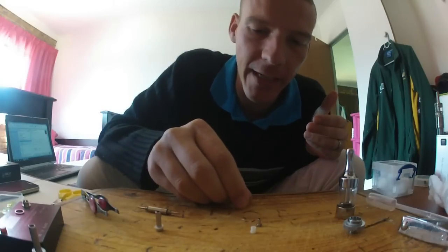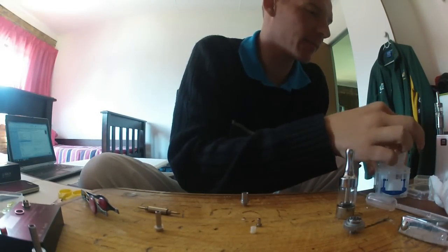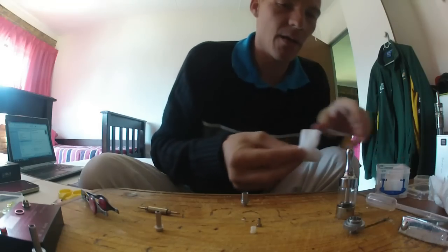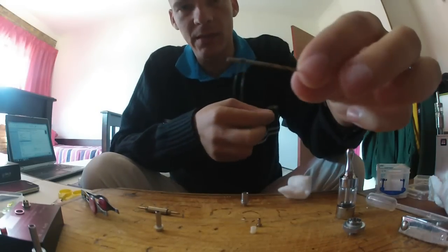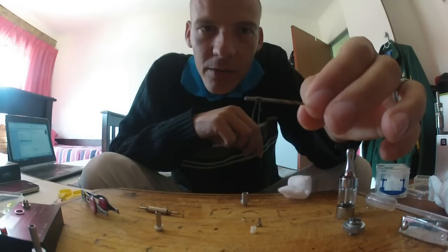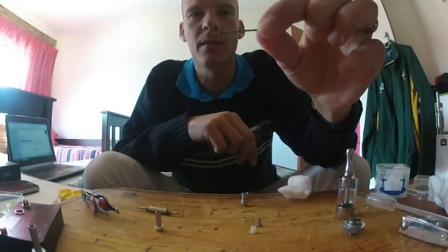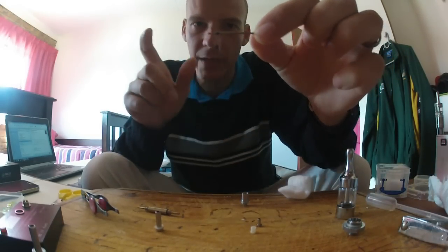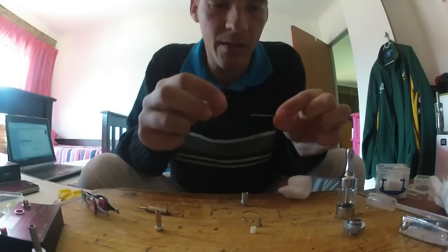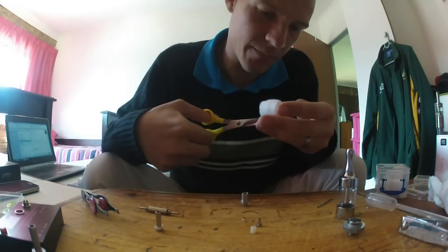So what I have done is, let's get some cotton here. I have already wrapped a micro coil. This is 20 gauge Kanthal on a 1.5mm drill bit. Can you see it? 20 gauge Kanthal, 1.5 drill bit. Already torched it to be micro. So yeah, let's see if this will work.